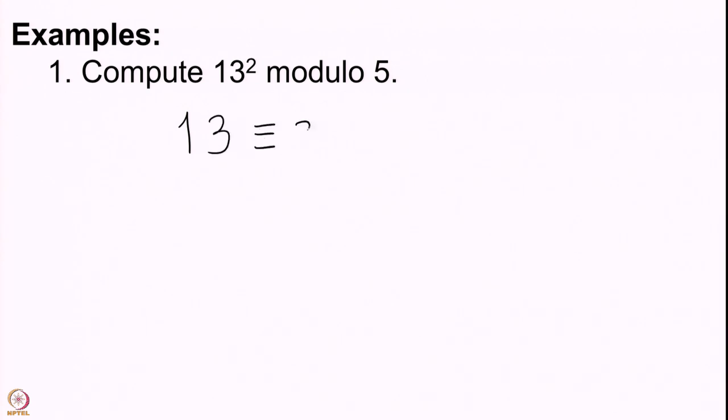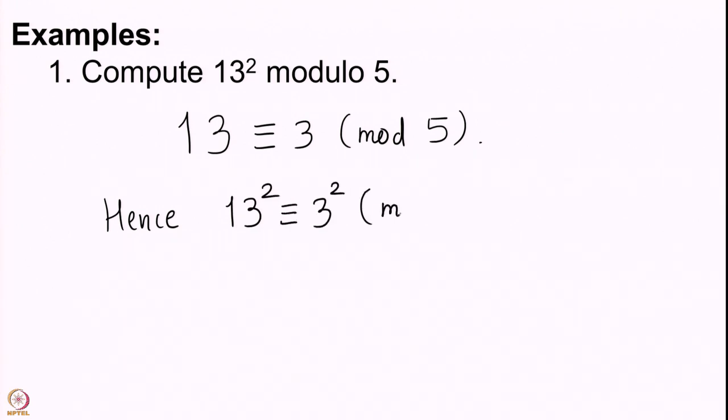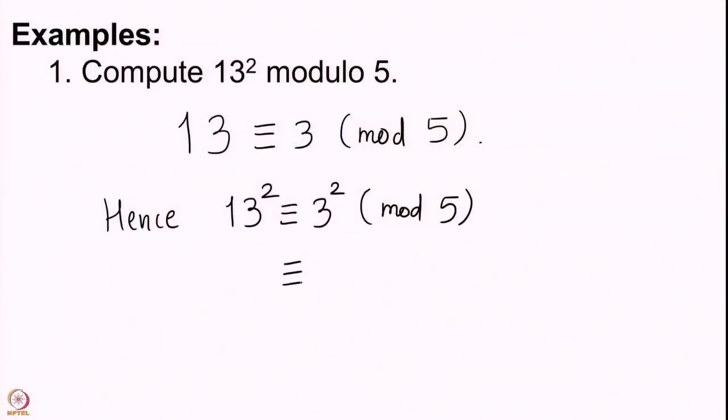Okay, so since your time is up, let us compute these things together. So, we have first of all 13 is congruent to 3 modulo 5. Therefore, if I wanted to compute the square of 13, this would be same as computing the square of 3. Of course, many of you would know what is the square of 13 right away, but if you do not know, be at ease, because we are doing the arithmetic modulo 5, and therefore, it is enough to compute the square of 3, which is 9. So, you may say that the square of 13 modulo 5 is 9, that would also be okay.